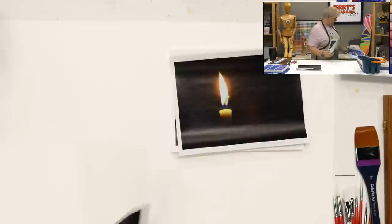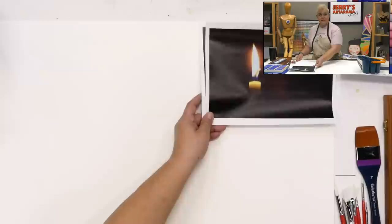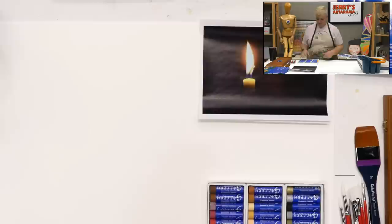So let's see. What do you think, Katie? If I put that up there, they can see the candle, but it's tucked out of the way so that I have a little bit of room to work. See some detail. No, I agree. All right, so let's get some of this stuff out. This isn't as detailed, so I'm going to try these larger gallery, the big jumbo pastels. And it's got some nice light colors, so I'm going to use some of those light colors.